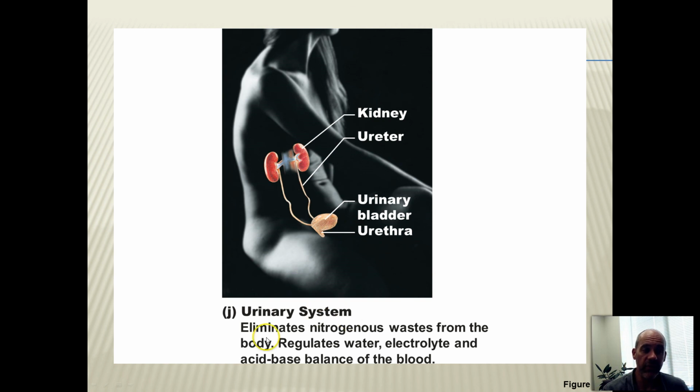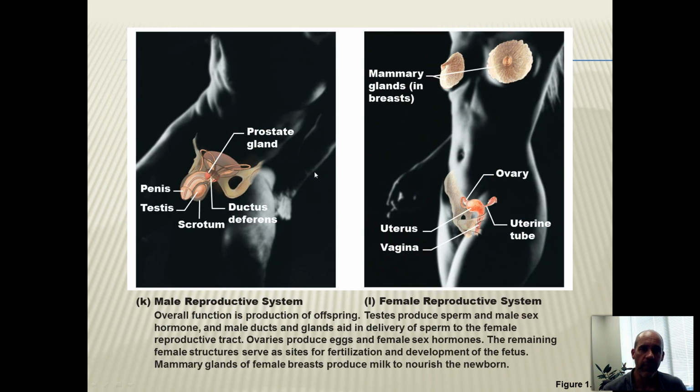So your urinary system is concerned with eliminating wastes from the body, especially nitrogen-containing wastes. You'll learn more about that in your second semester of A&P. It also plays a really important role in regulating, making sure you have proper levels of water and things like sodium and potassium. It also helps control the pH of your body fluid, so it's involved in acid-base balance. You'll hear more about that when we get to Chapter 2. Kidneys also help you maintain proper blood pressure, and you'll learn about that later as well.